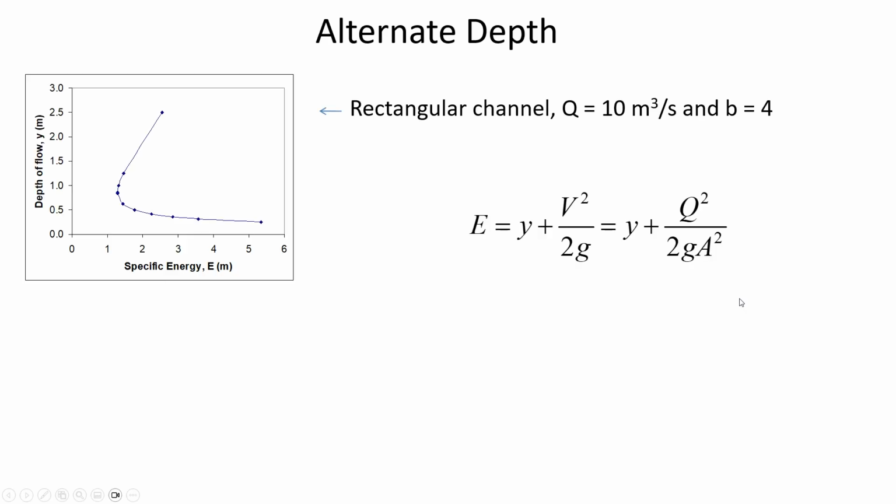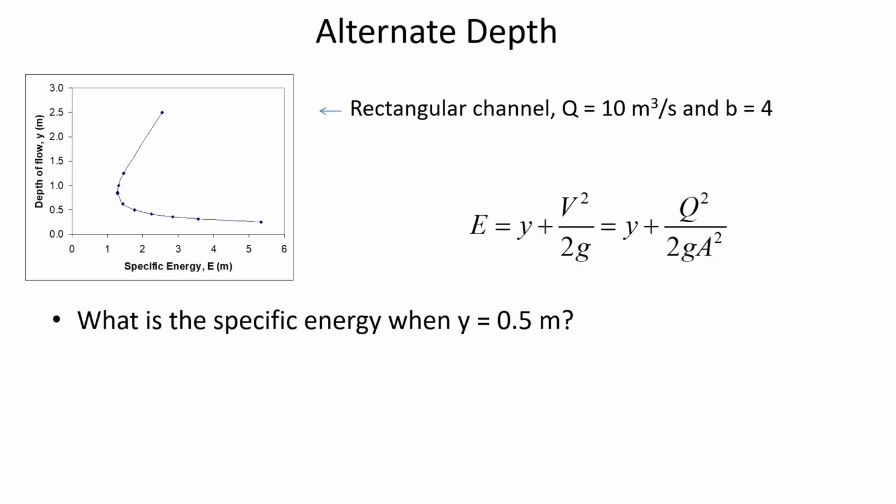If not, this is where that was. We were working on a specific energy diagram. Remember, a specific energy diagram is where we look at all of the different depth possibilities that yield the same flow rate being carried through the same channel. So we've got maybe a channel that's 4 meters wide. The water depth is determined by the slope of the channel, and there's this same flow rate going through it, but there's an infinite number of possible depths associated with whether we have a really shallow slope, a really steep slope, or something in between.